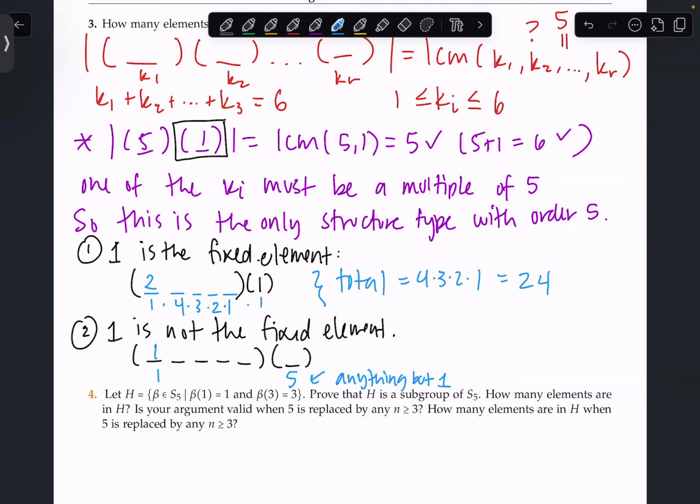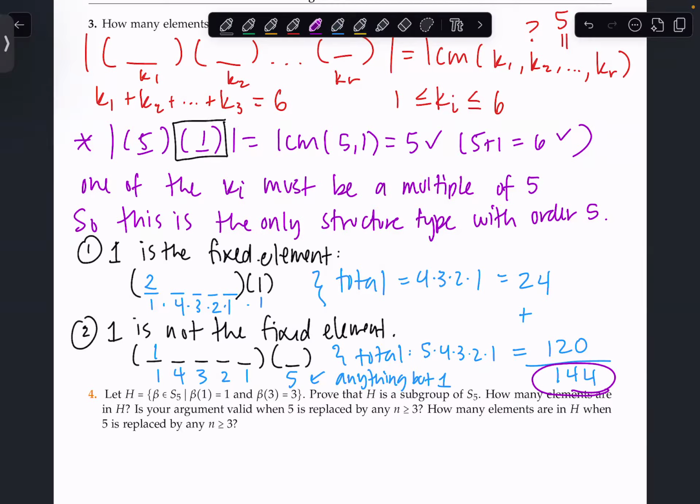Okay, and so now I just want to continue and decide what are my options going forward. So for my second number, what is my option? How many options? I have 4, 3, then 2, then 1. And so all together, the total here is 5 times 4, 3, 2, 1, which is the same as 120. So if I want all of the elements in S6 of order 5, I'm going to add up these 2 numbers to give me 144. This is my final answer here.